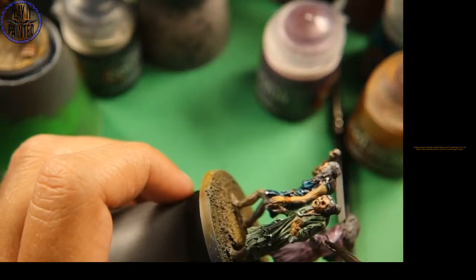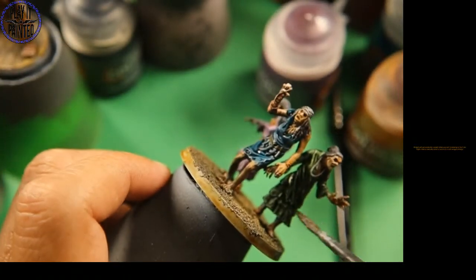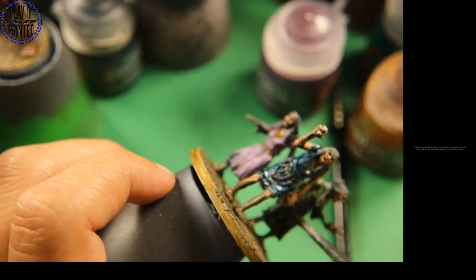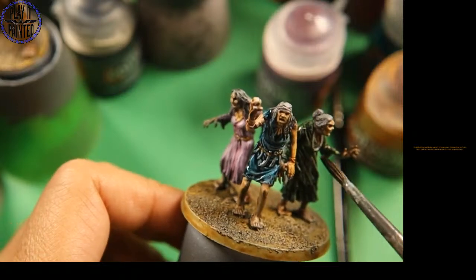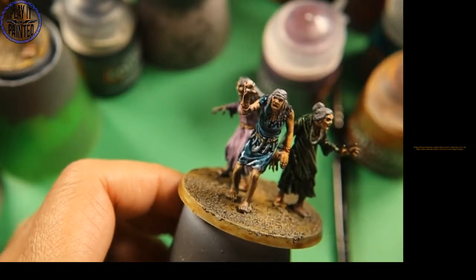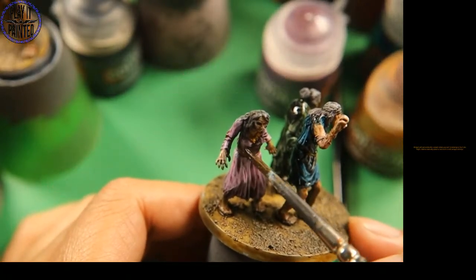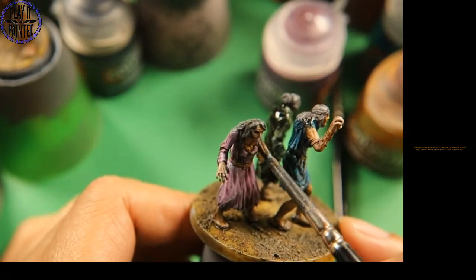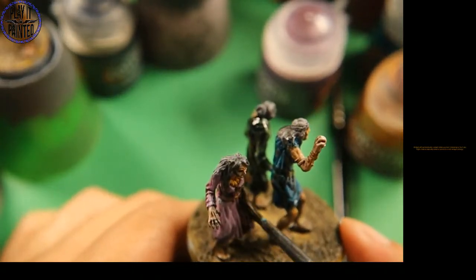So you can see the camo green starts to take on a much darker tone, and it's taken on a lot more shadow. Again, you want that for these models. It's fine. These models should look fairly drab. So going on the lavender here. Okay.